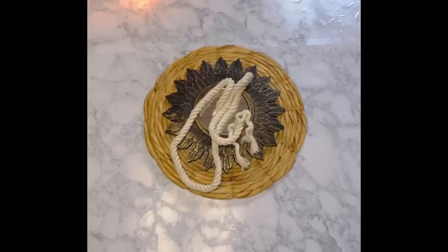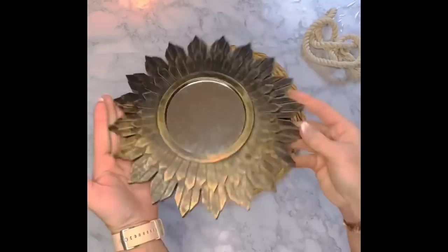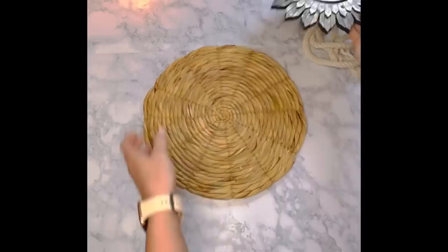All right, y'all. So for this first one, I have got nautical rope from the Dollar Tree. This is the thinner of the nautical rope. I have got a mirror from the Dollar Tree, and I've also got a placemat that I picked up at the Dollar General store, and I think it was $2 or $3. Less than three. I think it was actually $2.